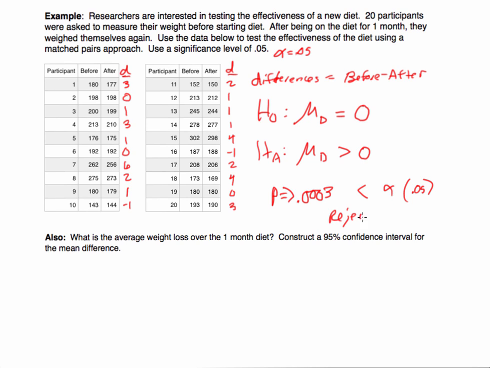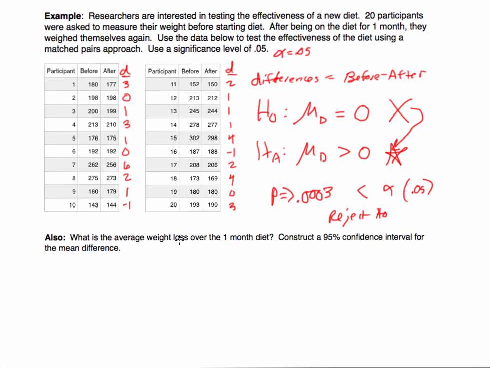We're going to reject the null. So what's that saying? If we reject the null, there is evidence to support the alternative, meaning that the mean weight loss, the mean difference between before and after, was larger than 0. This is telling us that there was evidence to believe that the diet was effective versus that there was no weight loss at all. Now you can look at these values and determine whether it's practical if you want to go on this diet, right? But statistically speaking, it was more effective than just having the differences being equal to 0. Right? The mean difference was larger than 0.